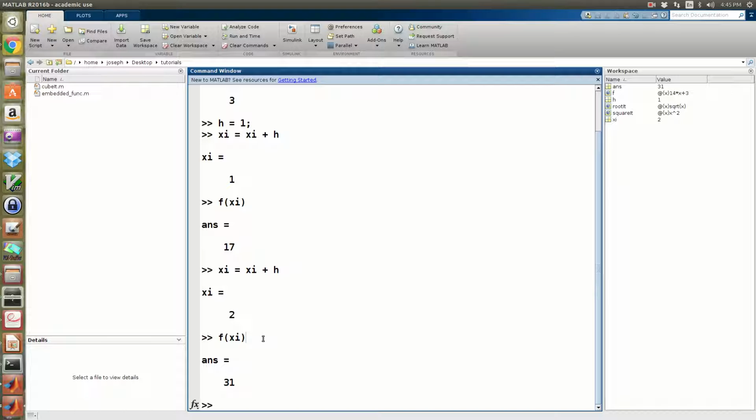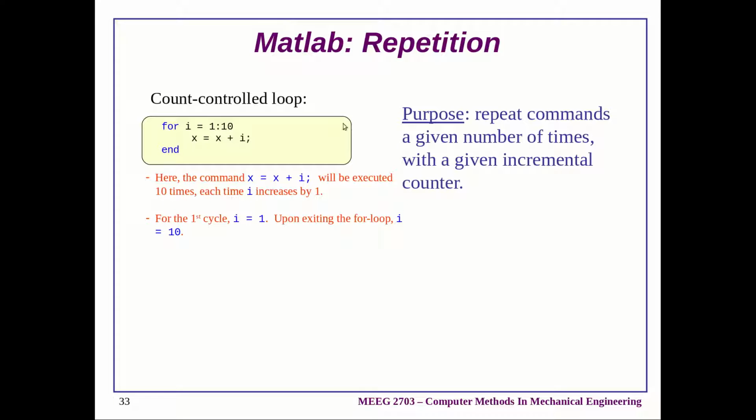Whenever you want to repeat some command a certain number of times, you can use what's called a for loop. The syntax for a for loop is very simple. I'm going to show you here real quick. So this is the syntax for a for loop. Now i, right here, is what's known as the loop index variable. It is a variable that gets defined once you jump into this loop. So what this says is let i start at a value of 1 and then go in steps of 1 all the way up to 10.